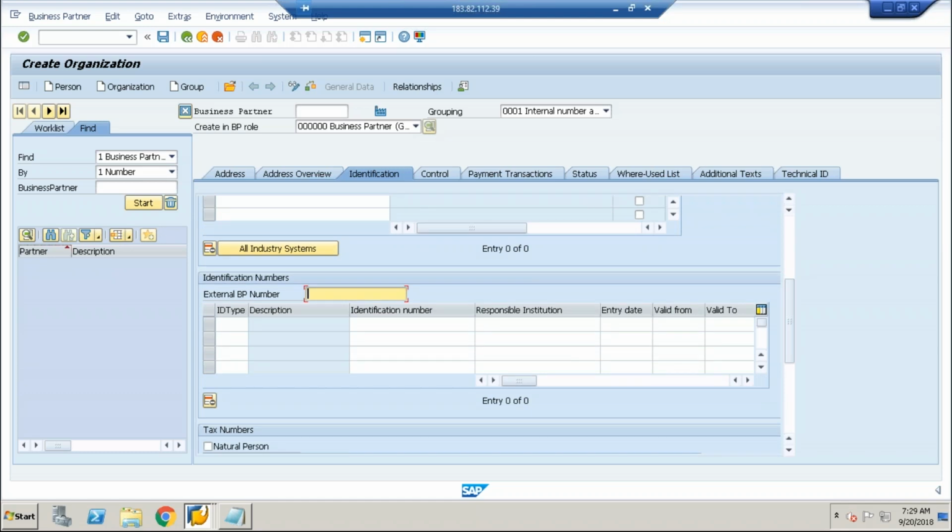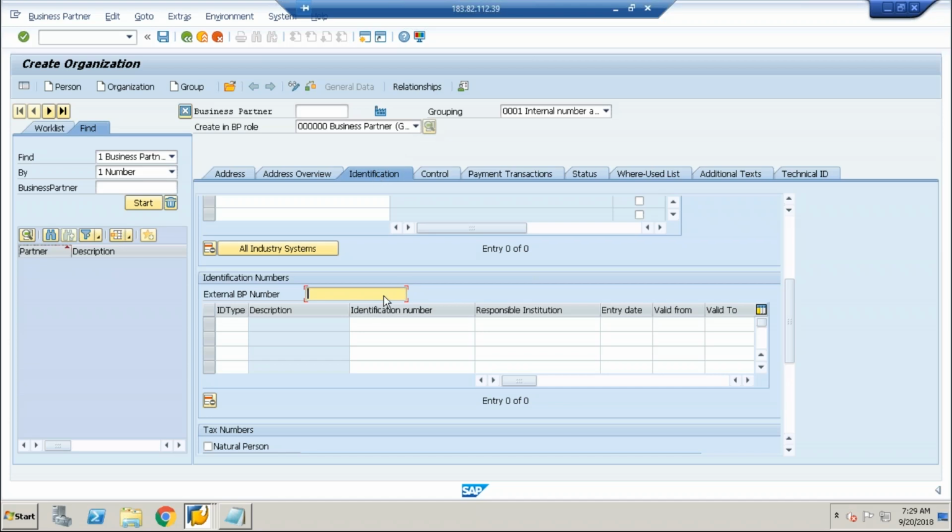If this business partner is created with reference to a customer or vendor, you can see that external business partner number, that external customer number or vendor number, under this section, under the identification tab.